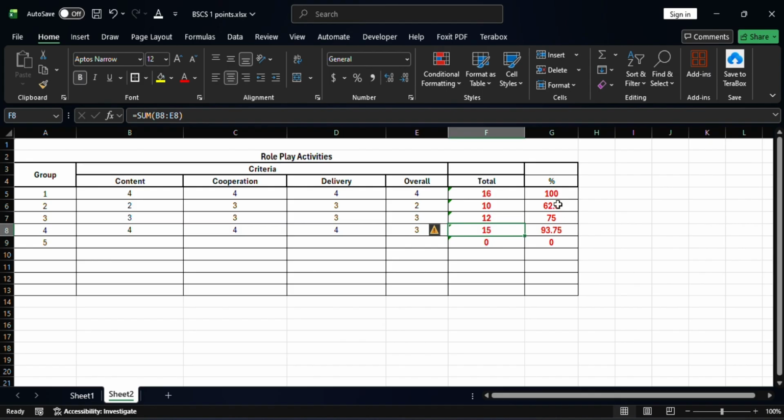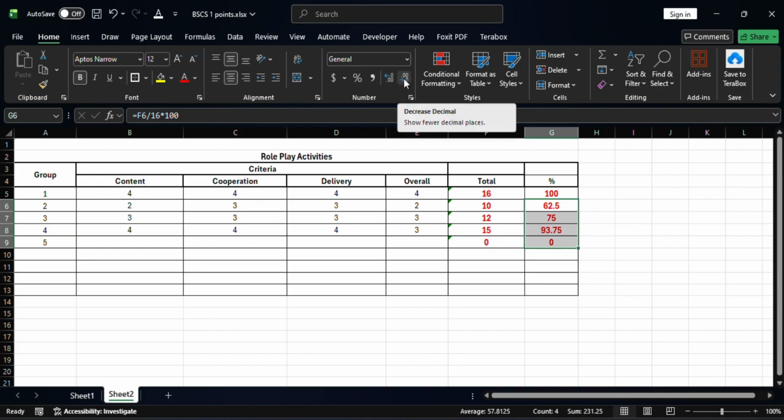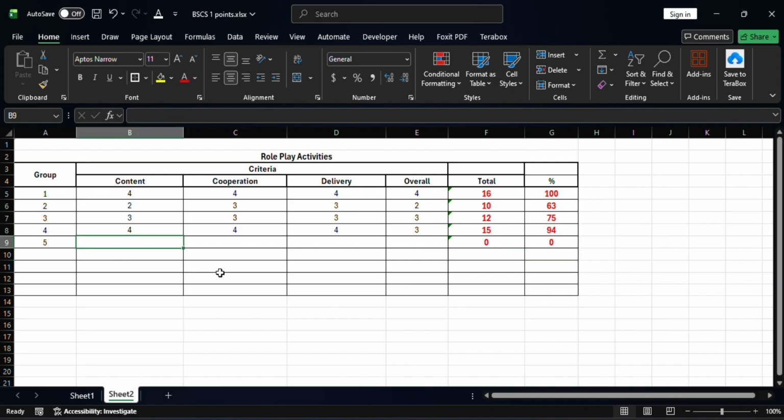So kung gusto nyo lang walang point, you need to highlight na lang. It is 1, then you need to click this one, okay, to reduce the decimal. Okay, so meaning 95, 94. Okay, next group, kuha nila is 4, 4, 2, 2. Sample. Okay, this is 75% out of 100. So yun lang, and I hope nakatulong in a basic formula. Thank you.